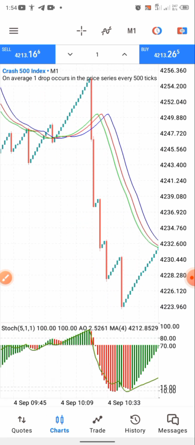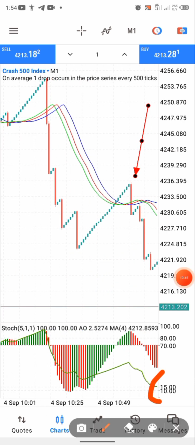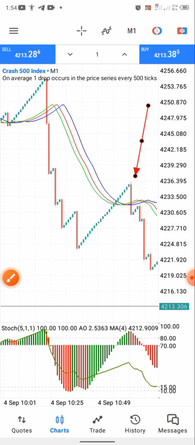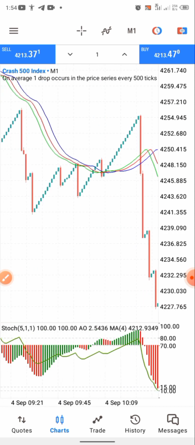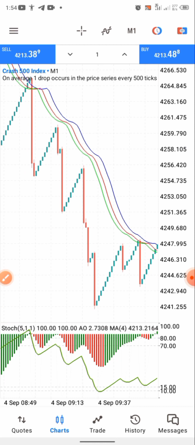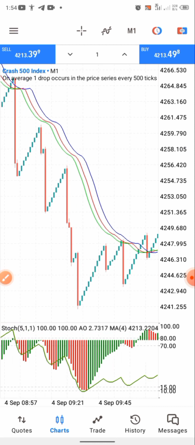Make sure that you see that your moving average is at the 10 or 15 levels, and also the oscillator is changing from red to green. And also you have to see the green line crossing over the blue and the red line. And also you can see that the candle is closing above the indicators. So that is when you are going to take your entries. You catch 5 to 10 candles and then you leave the trade.